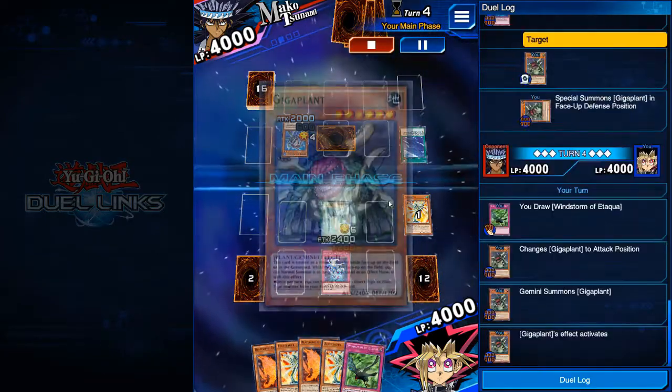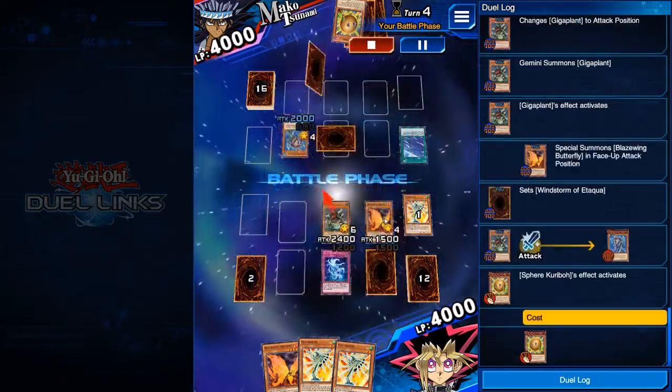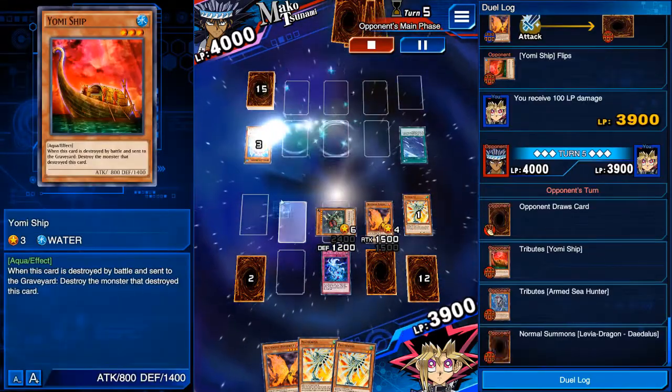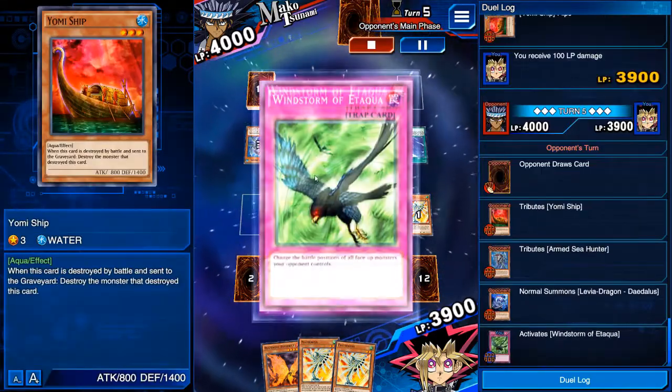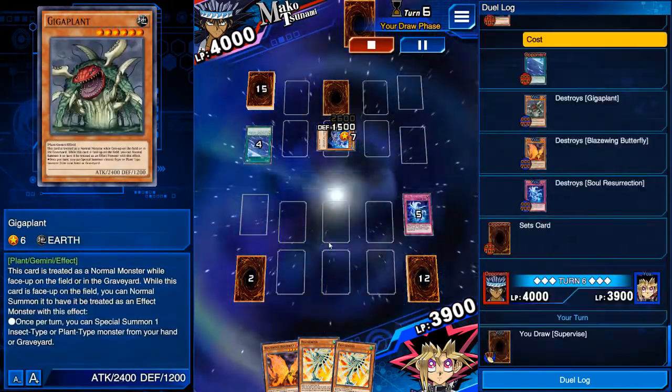And then on my turn, I go ahead and change it to attack mode, second summon it, and then get the butterfly. Then he Sphere Karibos, and I knew that was a Yomi Ship. That's why I attacked it with the Blazewing Butterfly. Here he Neo Daedalus me, which I was forced to activate the Windstorm.